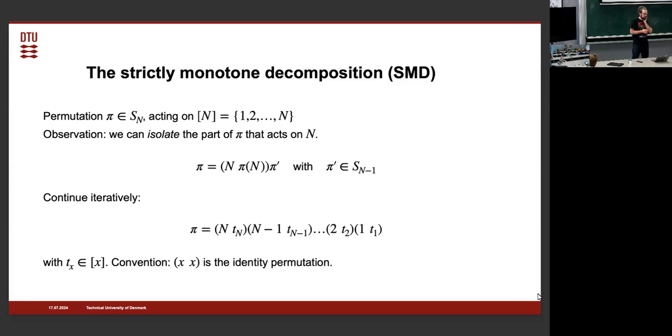Sorry, maybe I'm missing something. So you were saying pi can always be understood as mapping n to something else, and something else back to n. So this here is kind of a composition of permutations. For example, on input n, we know that pi prime doesn't act on n. So here we understand pi prime still as an element of Sn, I guess, but it only permutes the elements 1 to n minus 1, and it has n as a fixed point. But assume that the original pi simply swaps n and another element.